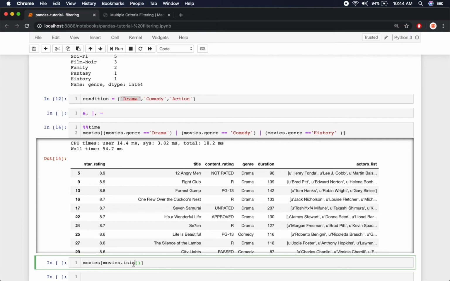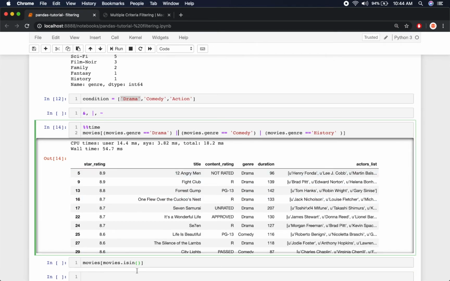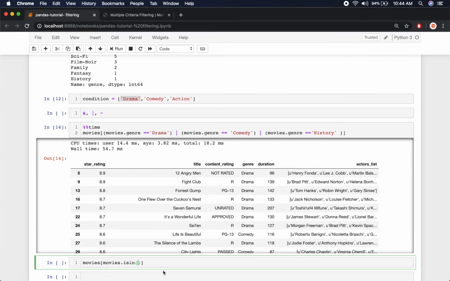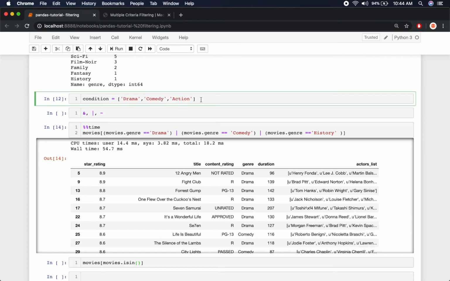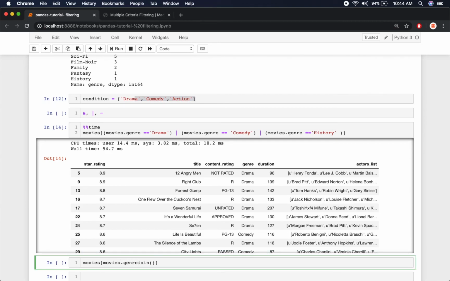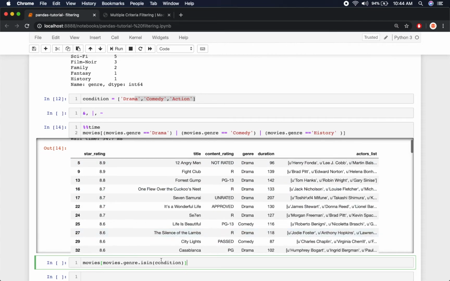It also applies the or operation onto your different categories, but it does not need each of the conditions to be written separately. It takes a list as an input and checks for all of the categories for a given column. So we have movies.genre.isin, let's say, condition. If I pass this, it will also give out all these rows, but it will run much faster.